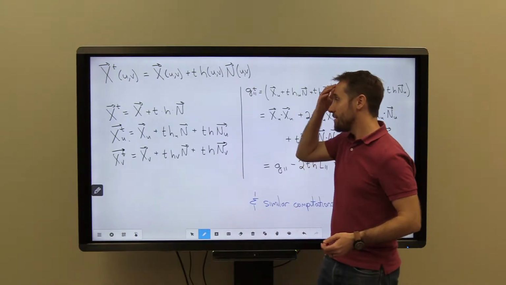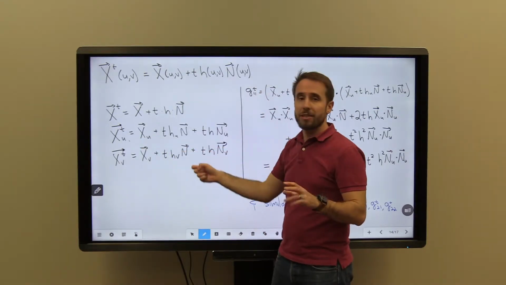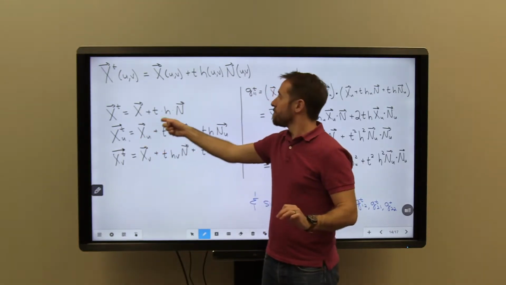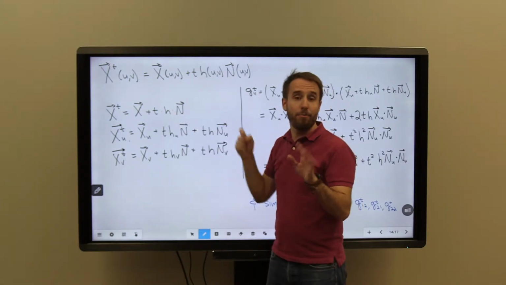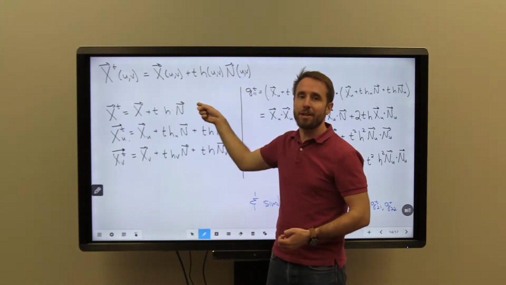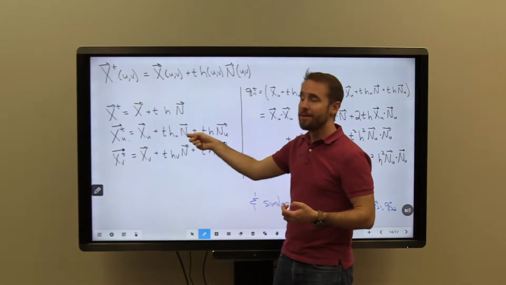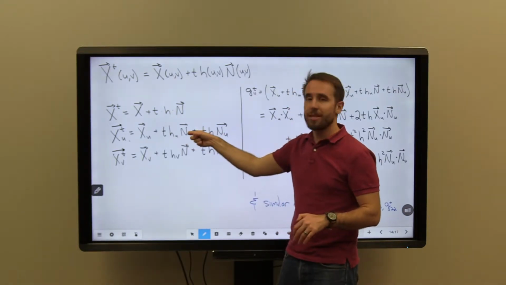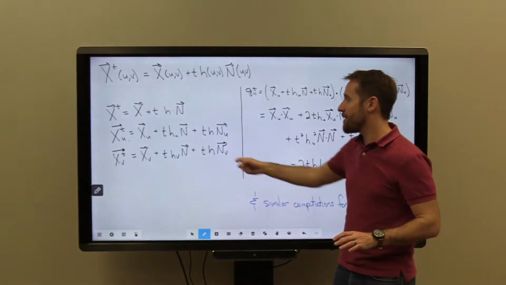for my time-dependent parameterizations. Notice that when I take that partial derivative, so here's my partial u derivative, the end result has 3 terms. I'm taking the u derivative of x, which gives me x sub u, and then over here, the t is just a t, but h and n both themselves depend on u and depend on v. So there's a product rule happening over here. So when I take the u derivative, the end result is h sub u times n plus h times n sub u. That's just the product rule in action. The derivative of the first times the second plus the derivative of the second times the first. The same thing is happening with x sub v.